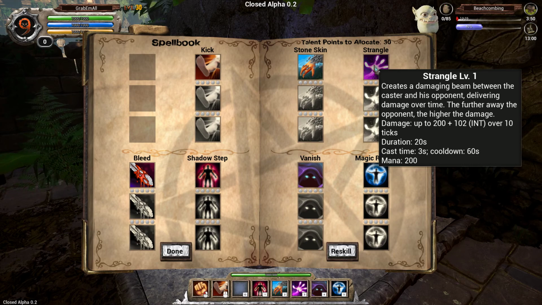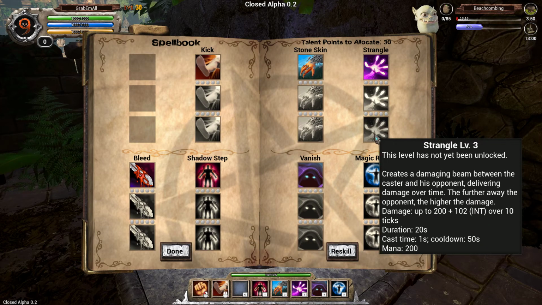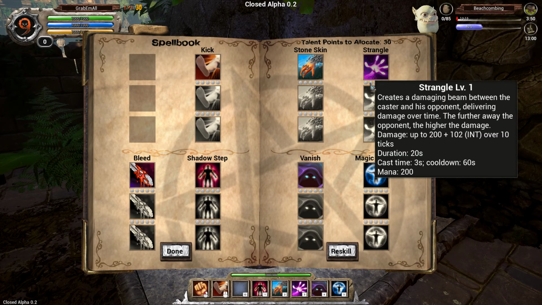Duration is 20 seconds. Cast time is 3 seconds. So it's about every 2 seconds to take damage. Level 3, the cast time is lowered. And I believe that's it, actually, on that.